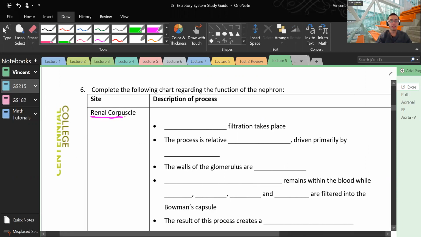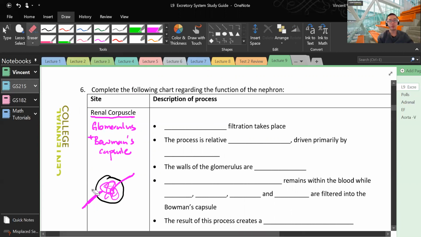Renal corpuscle is basically the glomerulus plus the Bowman's capsule. Okay. Remember, afferent arteriole, glomerulus, efferent arteriole, right? And then you put the Bowman's capsule around it. So this whole thing, the Bowman's capsule with the glomerulus together, we call it the renal corpuscle. Right? It's like sausage plus the bun gives you the hot dog. And this is the thing that's together, renal corpuscle.